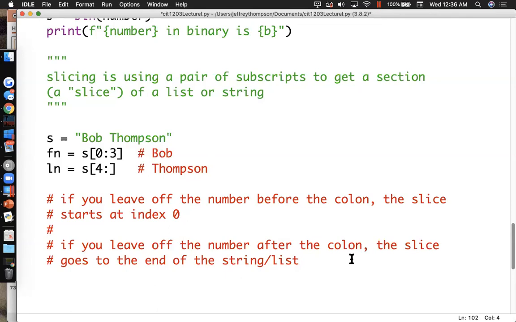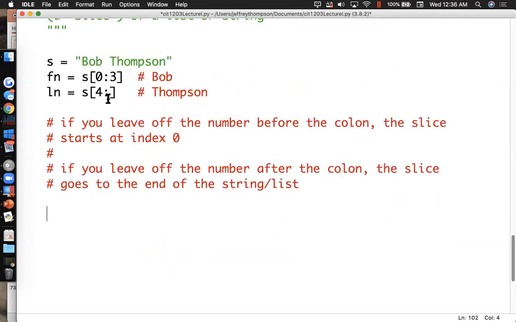Now, a weird thing about slicing is that you can also use negative numbers. I shouldn't say about slicing, but about indexing in general. If I said I wanted S subscript -1, it would give me an N, and S subscript -2 would be an O, and S subscript -3 would be an S, and so on. So it's just counting from the end. Python's the only language I've ever seen that did it like that. It's kind of cool.